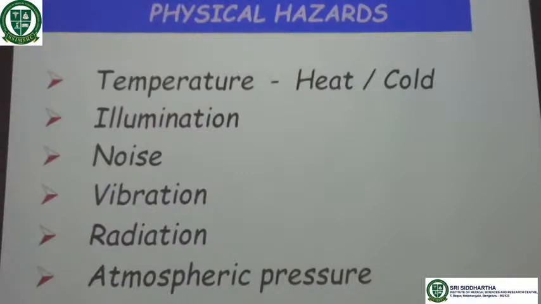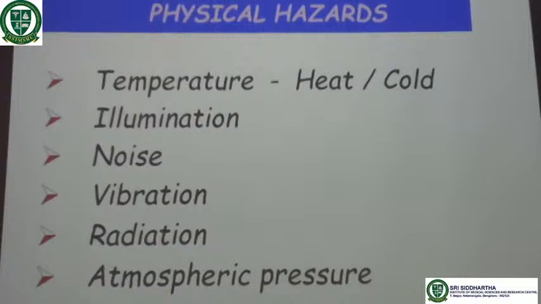So when it comes to heat, we have radiant heat in the steel or glass industry, and heat stagnation in the jute and cotton textile industry. These are some examples. When you think about temperature, we do not have standard guidelines or norms. Anyhow, the ideal or comfort zone for temperature we can consider as around 22 to 27 degrees Celsius.